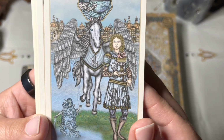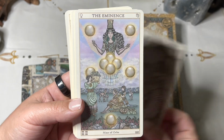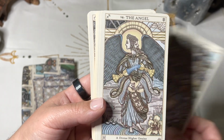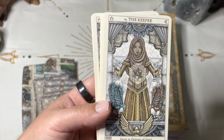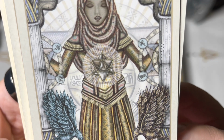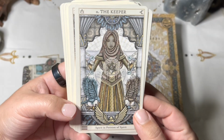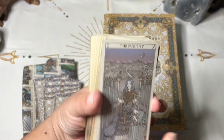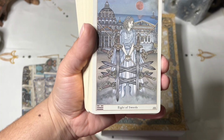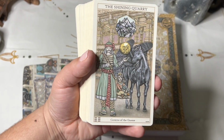Just like her other decks, these are very detailed, but this also has the added benefit of being entirely in color. Her previous decks, she's had a black and white one and she's had a sepia tone, but this is her first complete color deck. And if you get into the detail, I mean, even things that look like solid colors are patterns. That's getting way out of focus, sorry, but you see what I mean. So not only is the deck art detailed, but she also pulls in astrology, she pulls in I Ching, she pulls lots of references in from around the world, and that's just the deck. You can obviously just read it as a Rider-Waite-Smith, but there is so much more to it.